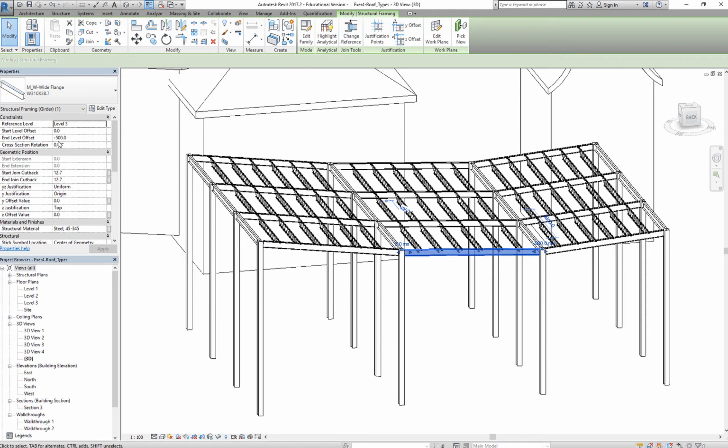Okay, so you can change the offset of the start level or end offset. Here it's lowered by negative 500 at the end offset, so I can always change that back to 0.